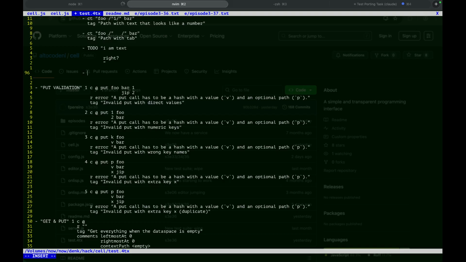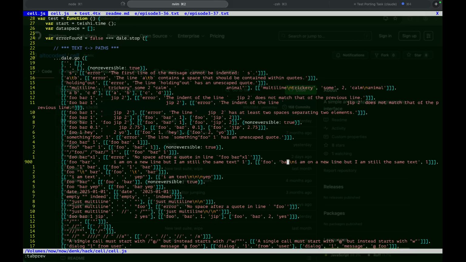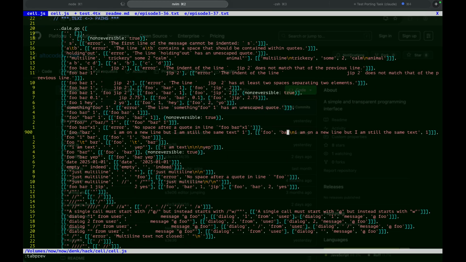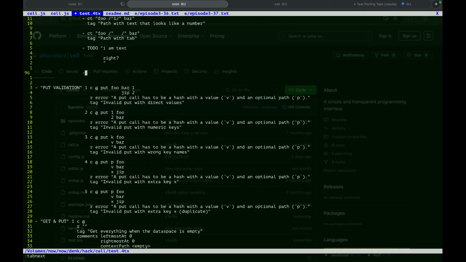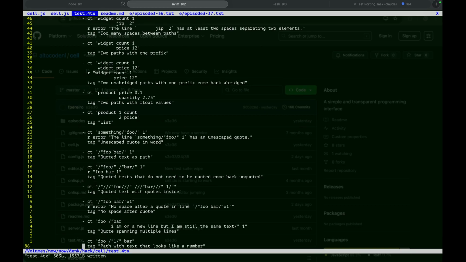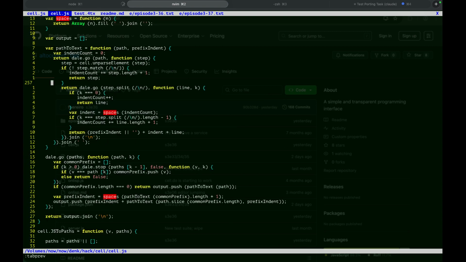And so at least the good news is that the quoted text that didn't need to be quoted, I have a test for that, and it works just fine, right? Okay, at least we have that. Foo bar, path with tab, yeah.